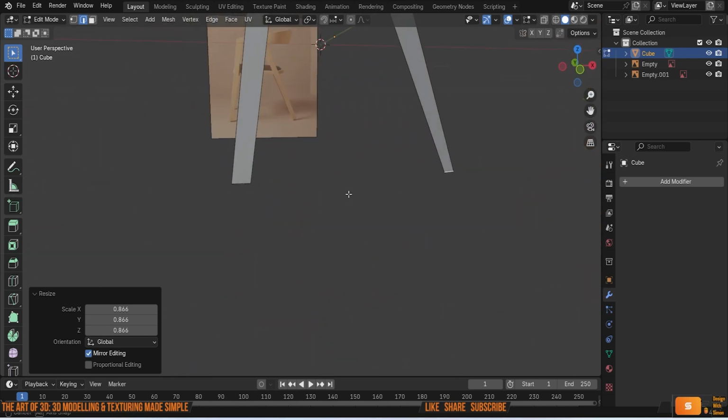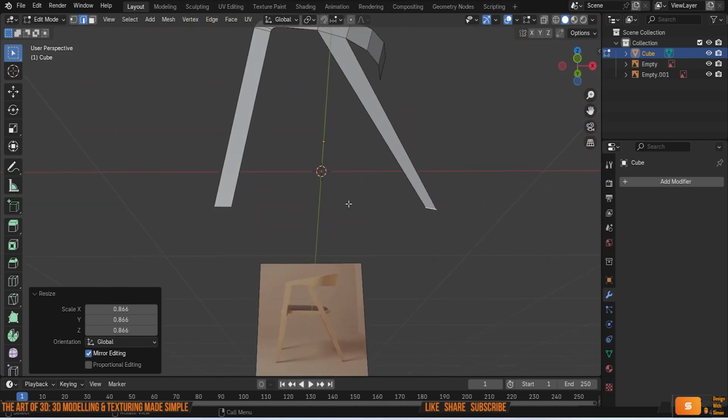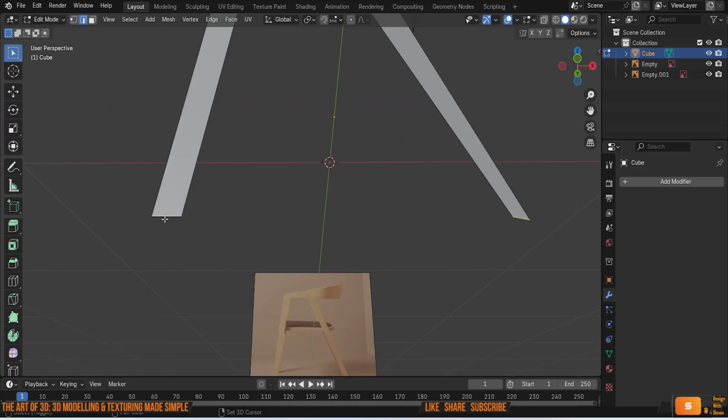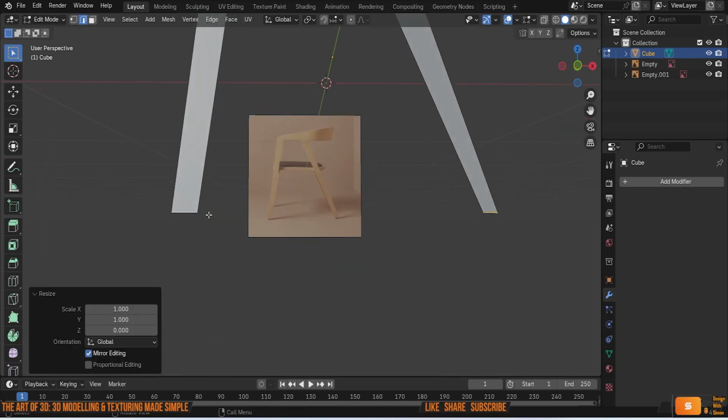Now we want our legs to be flat, otherwise it would be a pretty useless chair. So we have this edge selected. Hold Shift and select that edge. If you press S to scale and press Z to do it on the Z axis and go 0, it then scales those flat so that they're now both equal.